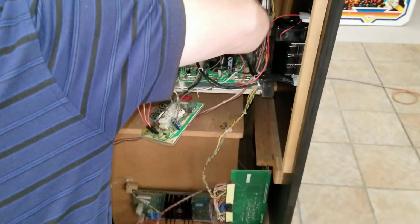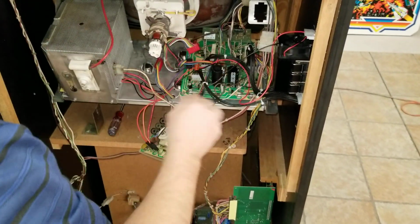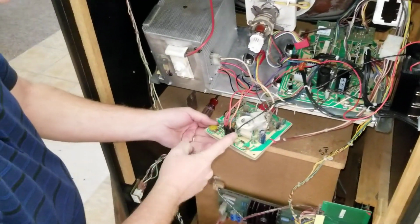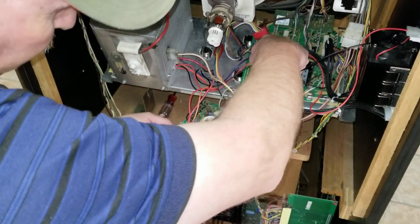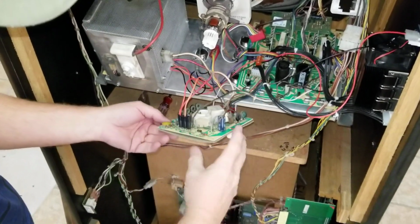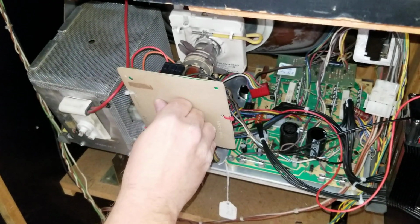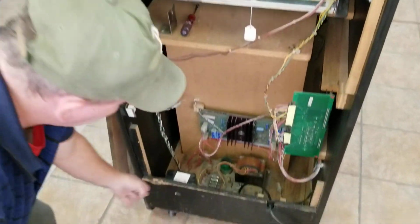Make sure all the connections here are nice and tight. The power's on. The neck board connector power is on. And over here the power for the deflection board is on. And you've got your grounds. So essentially we are complete. And just line that back up, push in your neck. Okay, check, check, check, check. Everything looks good. That's it.